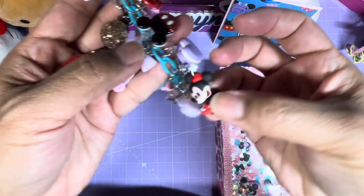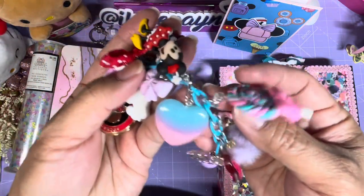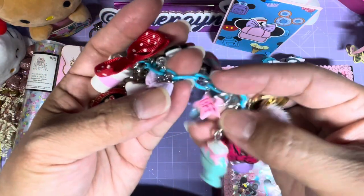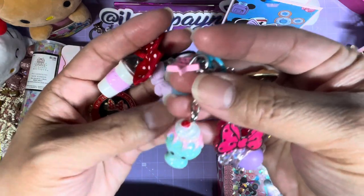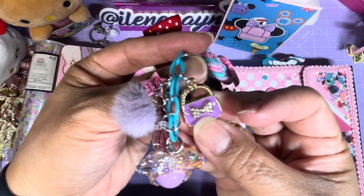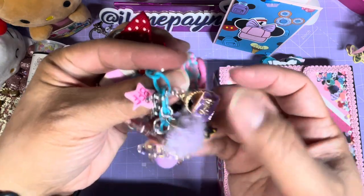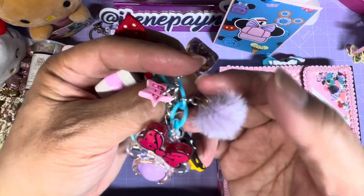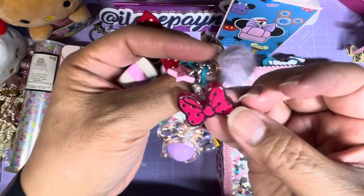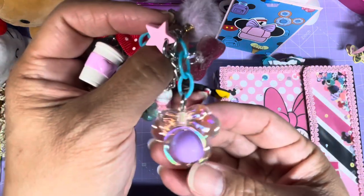She's got Minnie Mouse on here. Oh my gosh, I love this heart. Look at that. And she's got a blue chain. How pretty. Pretty, pretty, pretty. Look at that BFF. Little sundae. Little purse. Oh my goodness, killing me. Eve had an envelope and now Luisa has a purse. I don't think I gave them any jewelry. Oh man, look at this pom-pom. It's purple too. Another bow. It's a polka dotted bow. How pretty is she? And then she's got a headband.